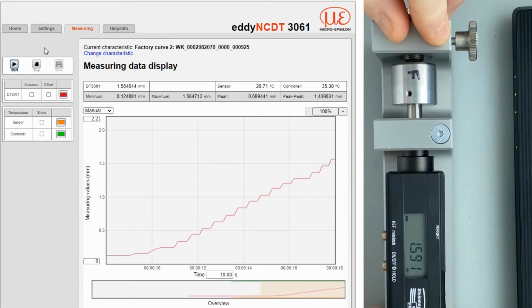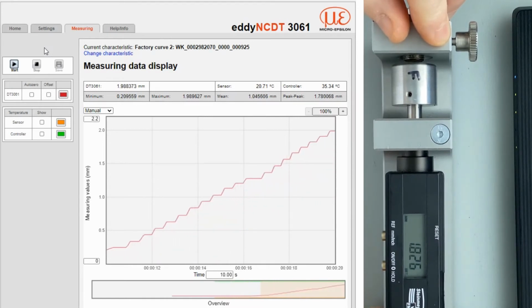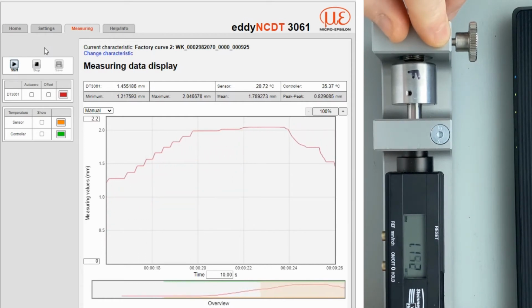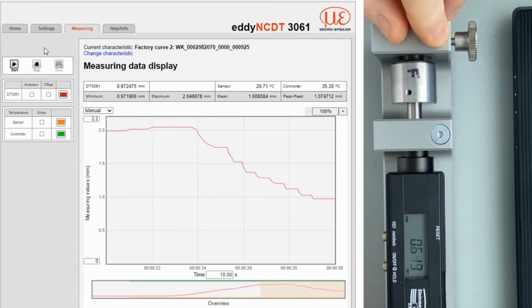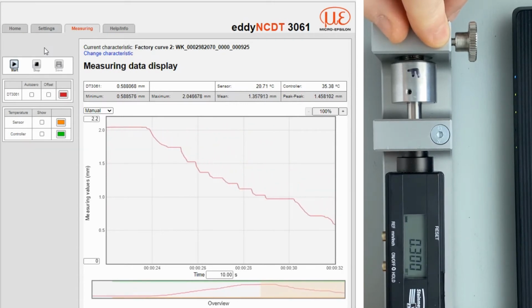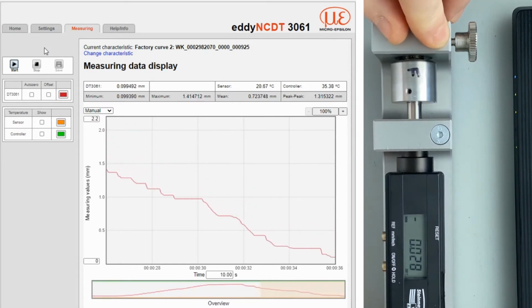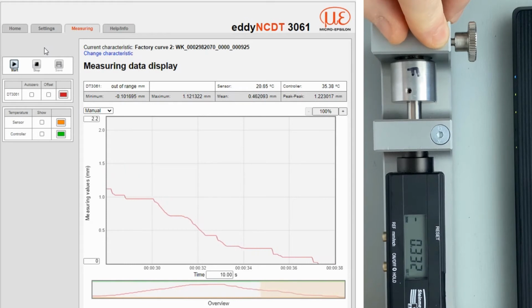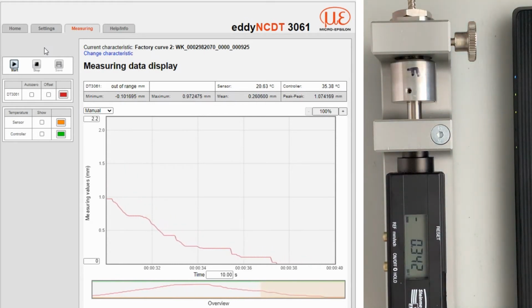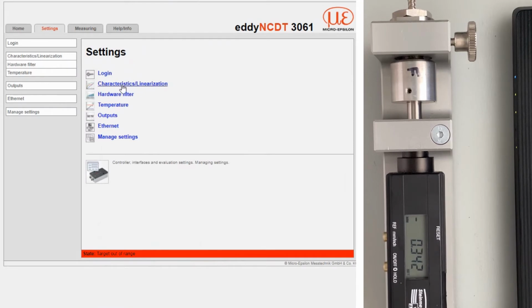This is because the installation location and target shape is not matching the factory default. By performing a field calibration, I can teach the sensor the boundaries for this installation and tune the sensor to measure more accurately.